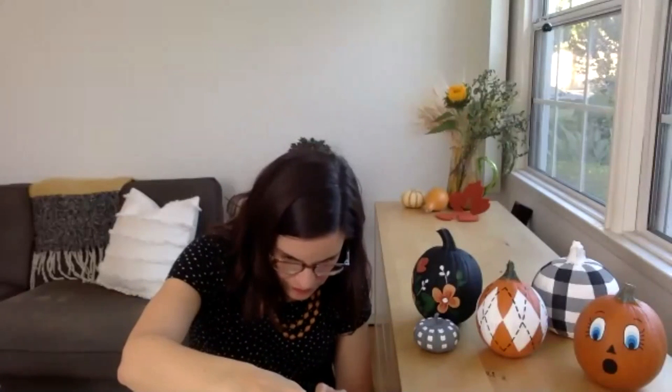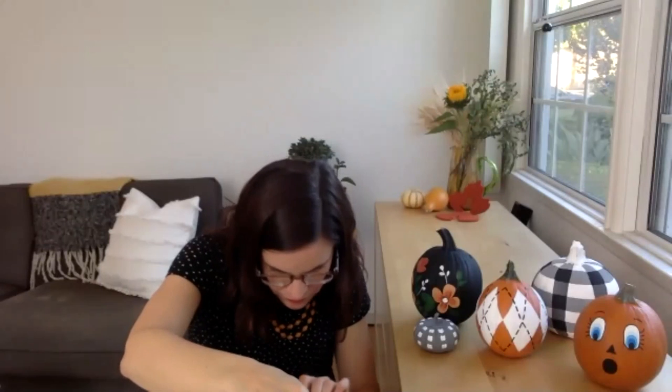That looks cute, Michelle. You can see it. I couldn't see myself. I just started holding it up. Oh yeah. So you're just doing dots with a paintbrush? Yeah. Cute. Yeah, I've never painted pumpkins before, so this is new, but it's much easier than carving. I was actually all set to carve. I really thought I was going to carve, and then I saw your cute inspiration, and I couldn't. I just have to try the painting thing. Yay! Cute.